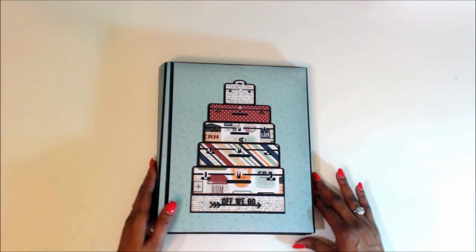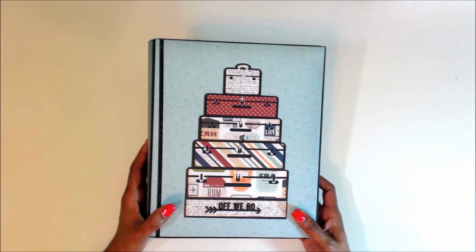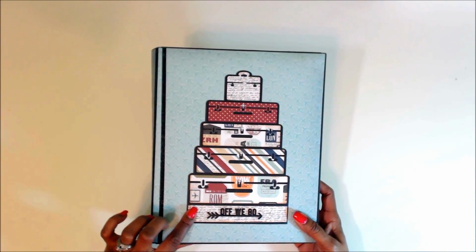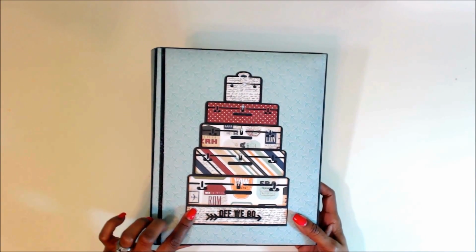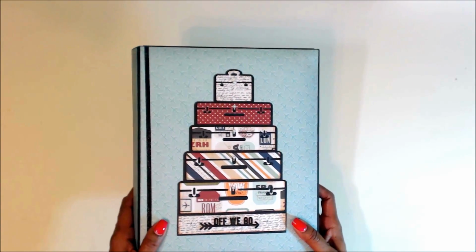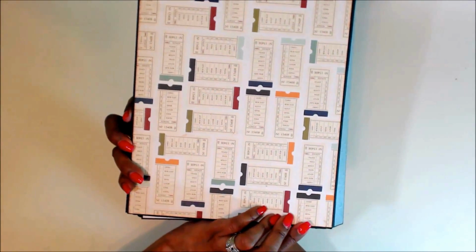And the paper I used is by Echo Park. It's called Getaway. And for the cover here, I used Kathy King's Simple Stories Travel SVG files to create the suitcases, and I think it came out really cute. And then this is the back. It's pretty simple, you know, I like my albums real simple. And then this is the spine.